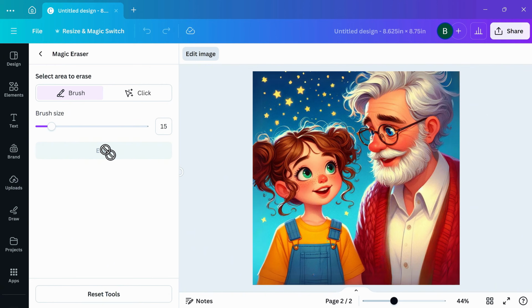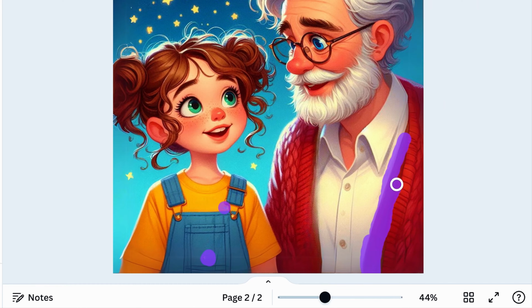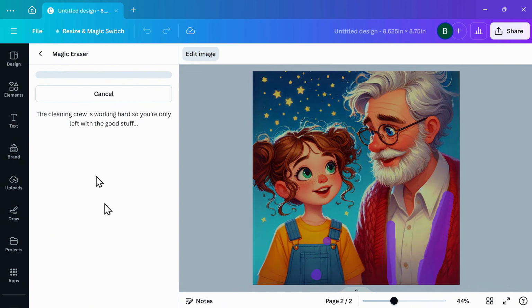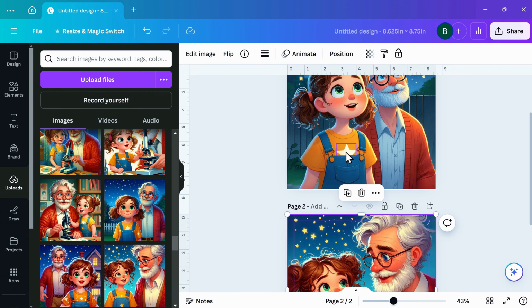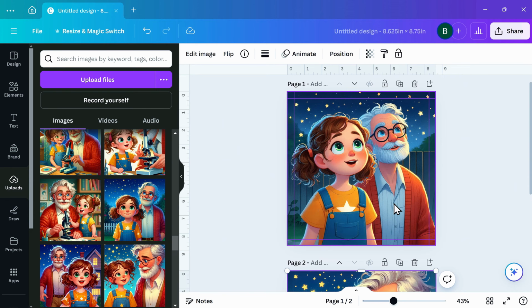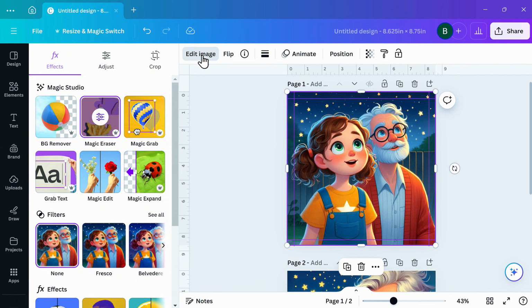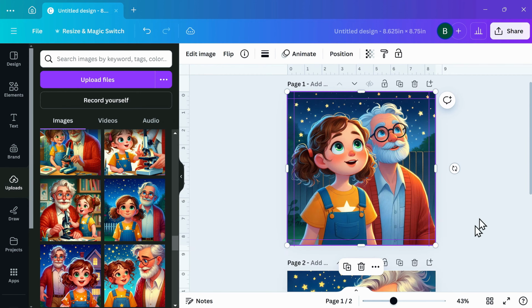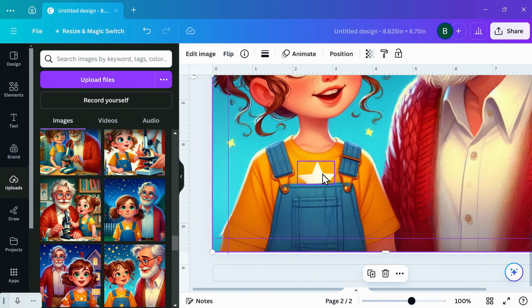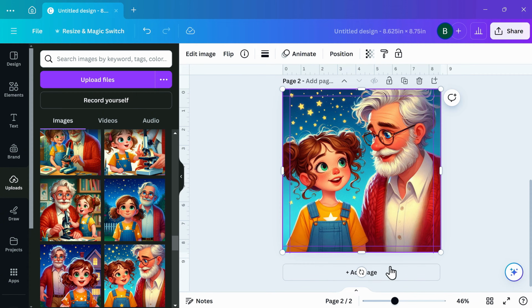And I've noticed that most of the time, it takes several attempts to clean these up. As you can see, this didn't quite work on the first round, so I'll brush over everything again, click Erase, and finally, this image is ready to go. Then you also may have noticed the first image has stripes on the shirt, and the majority of my images do not. So instead of trying to maintain consistent stripes on all the rest of my images, I'm going to go to my first image and again use the Magic Erase tool to get rid of the lines on Grandpa's shirt. Finally, I'll copy the star from here, paste it on page 2, adjust it to fit the girl's shirt, and there we go. Now this page looks a lot better.